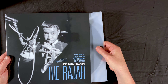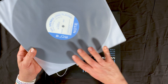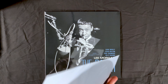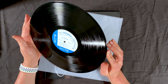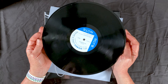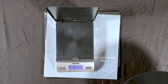Let's pull out the LP itself. Here is the LP and this RTI sleeve — very, very nice, heavy poly sleeve that really nicely protects the record. Let's take a look at the vinyl itself. It definitely looks like a very nice quality pressing. You always get nice pressings from RTI; they are definitely one of the best around. Let's go ahead and get this on the scale and make sure it does weigh in at 180 grams — it does feel like it should, so let's check that out just to be certain.